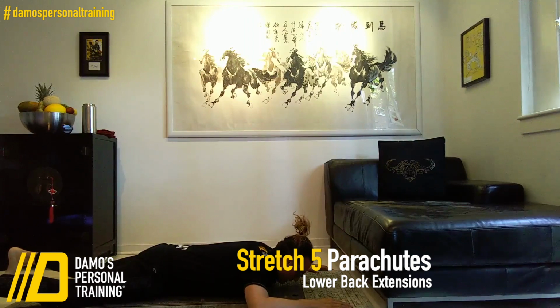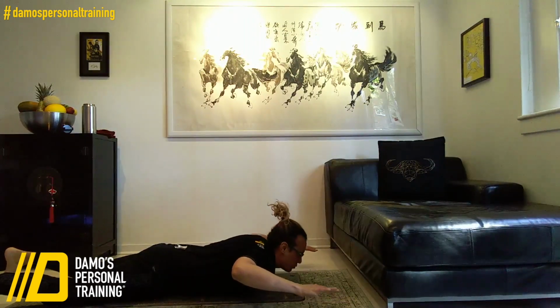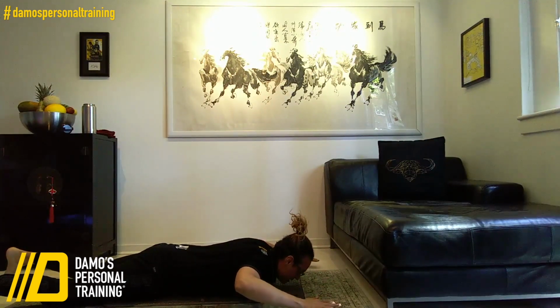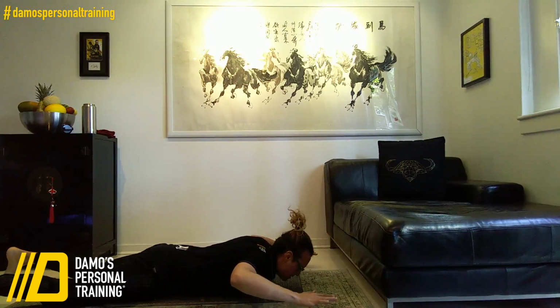So tummy in, core engaged. I'm just going to lift my arms off the floor, and very slowly, because we might be dealing with some people that have got slightly sore backs from working at home or studying from home. So we're going to do this nice and slowly, guys, so try and keep along with me.